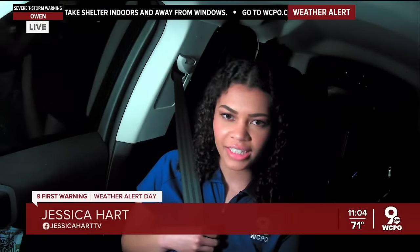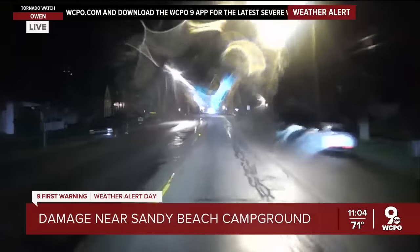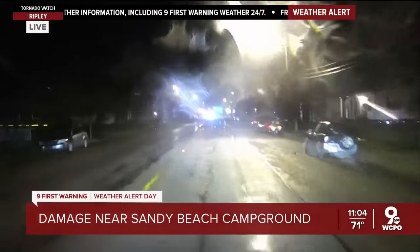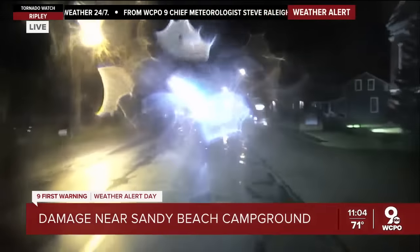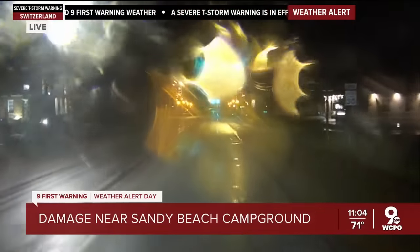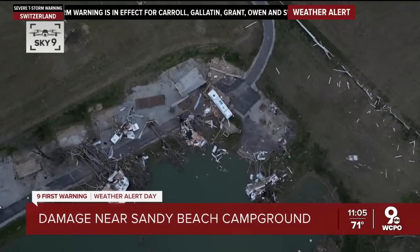Evan and Jasmine, we've seen a flurry of lightning activity here in southeast Indiana. I'm going to turn the camera around just to show you what we're seeing — also getting some heavy rain in this area. This campground site we were at for hours today. It was confirmed that there was a radar-confirmed tornado in the area. We even talked with one man who said he saw the tornado. This is video our Sky 9 drone camera captured.